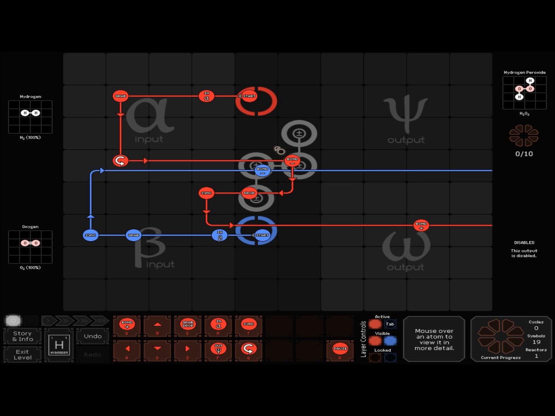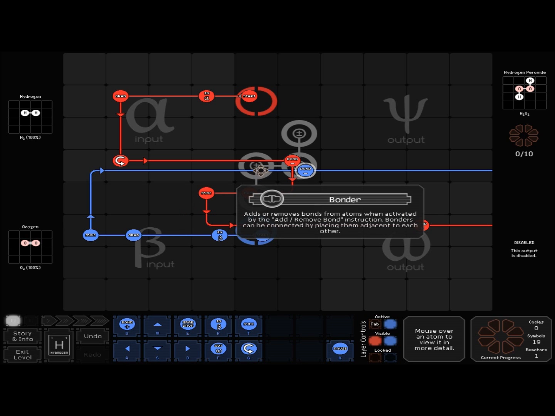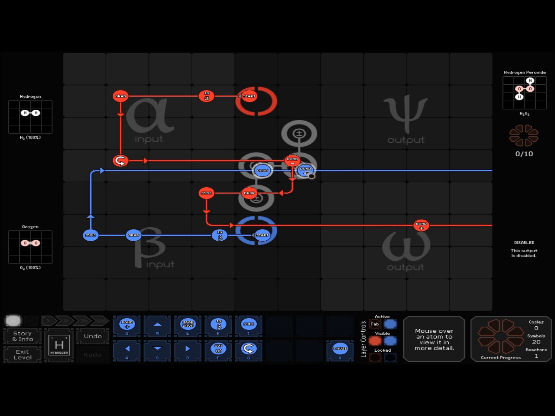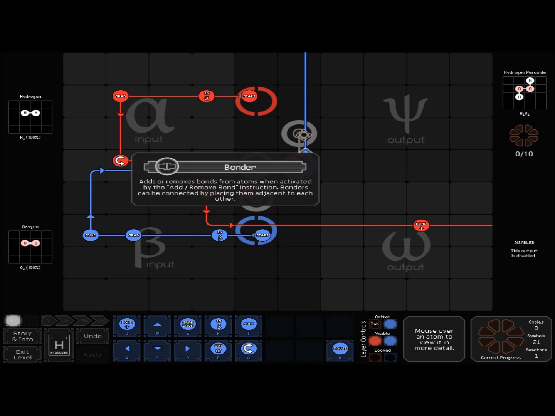Okay, so what we need to do is drop here. Drop here, break the bonds here, and then we'll grab it here.